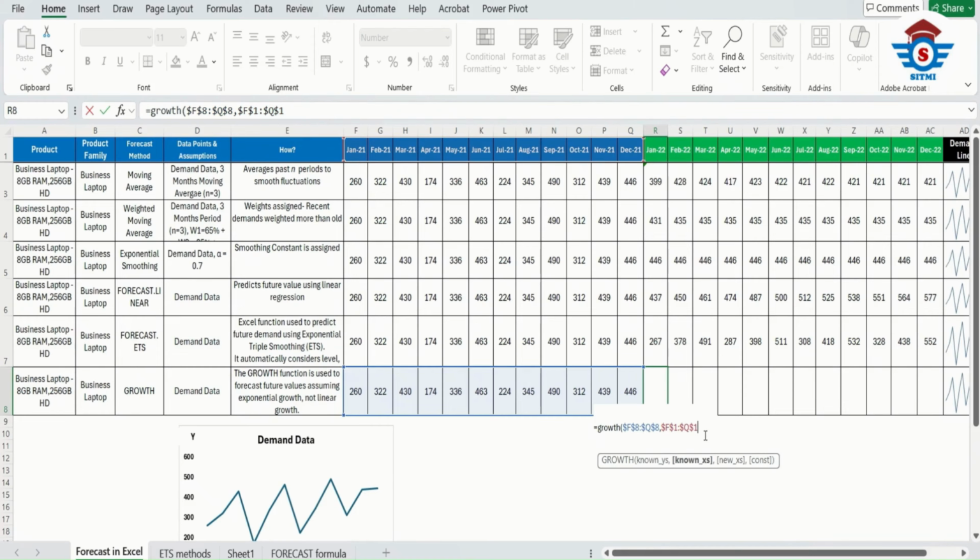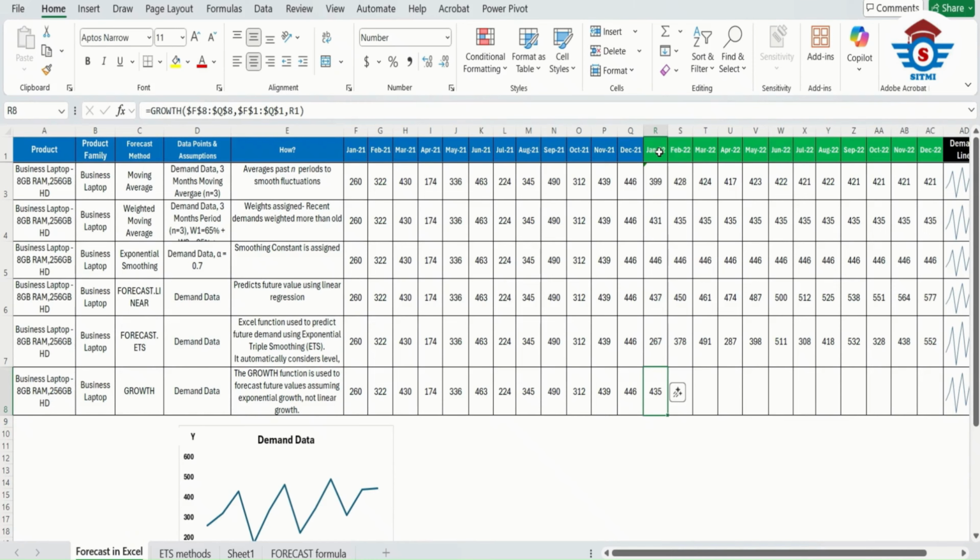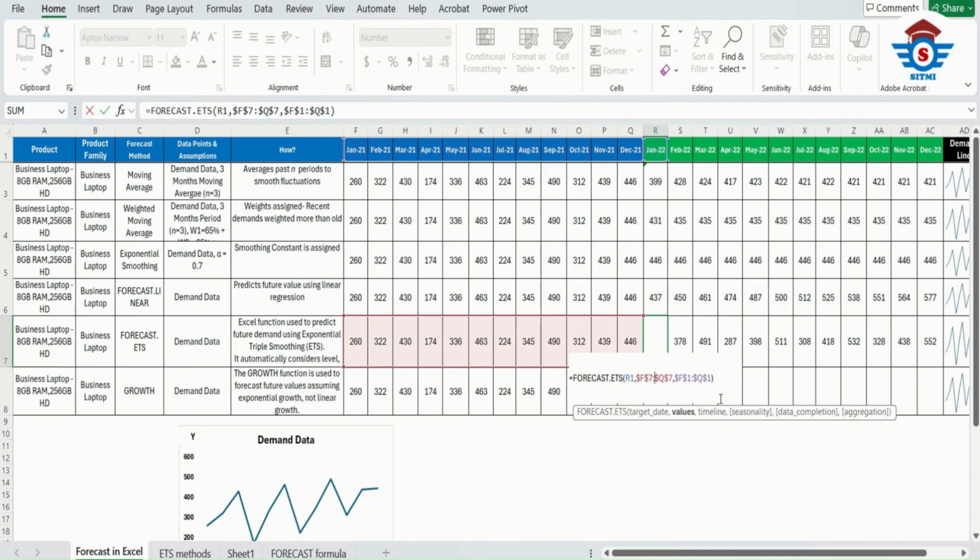Then you have new x. New x is nothing but January 2022, and I can close this formula here. You will see the value that comes out. In this formula, you must have also noticed other parameters showing up, which were data completion, seasonality, and aggregation. These are all optional values. You can skip this for the moment, but just understand the forecasting method in a simple way.